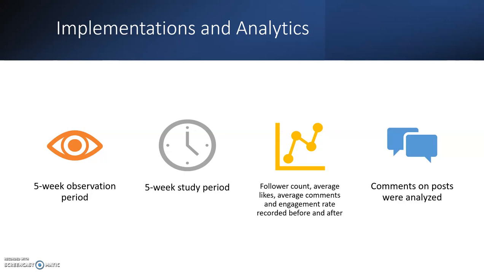The follower count, average likes, average comments, and engagement rate for the study was calculated and recorded before and after both the observational and study periods. The comments were categorized into a table consisting of questions, in which the commenter asked for more information about the content, and sharing thoughts, in which the commenter stated their opinion, ideas, or experiences. The comments were analyzed to determine if the implemented infographics created more dialogue.